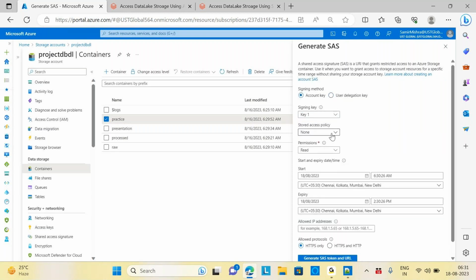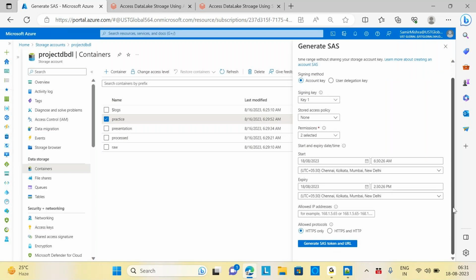And policy is fine. Permission, let's take read and list. List because I want to read the data from the storage, and finally I want to list the files as well. Read the files, right? So these two permissions can be granted. This is the advantage, in the sense we can have more granular control. I can provide some access to the customers. So now I'm saying read and list, and let's work for HTTPS.